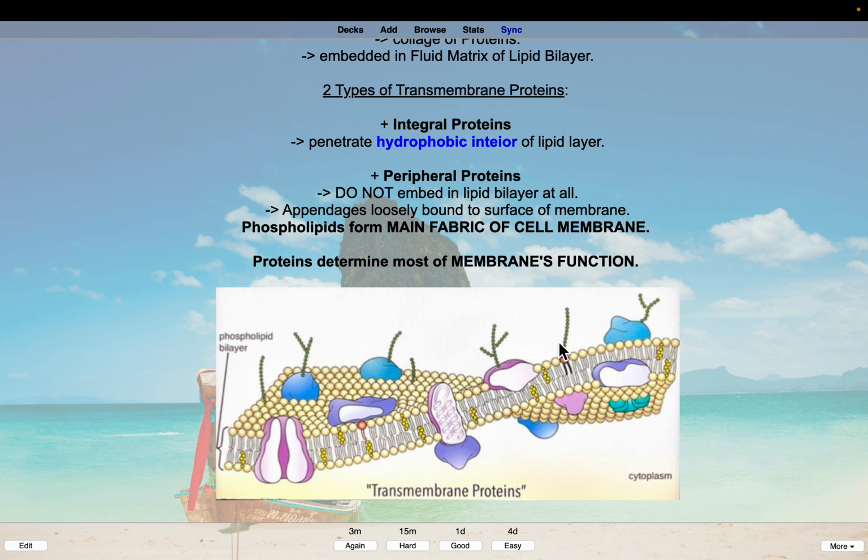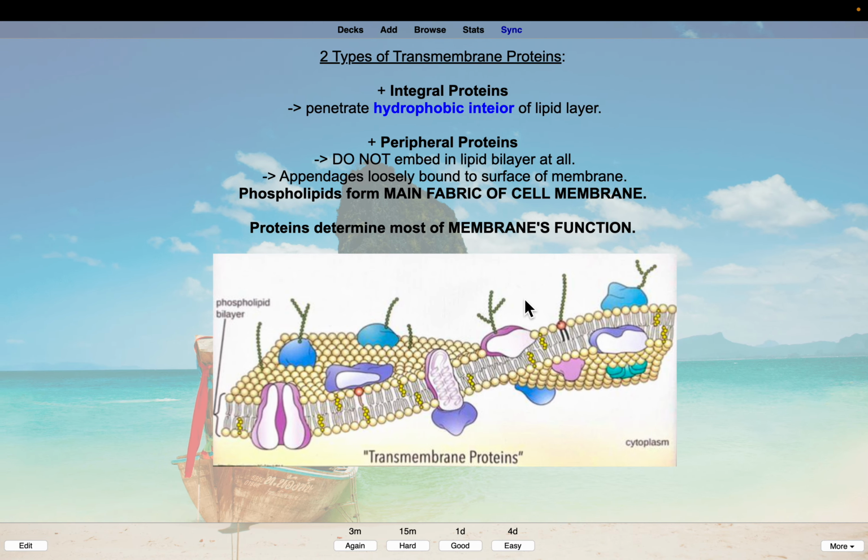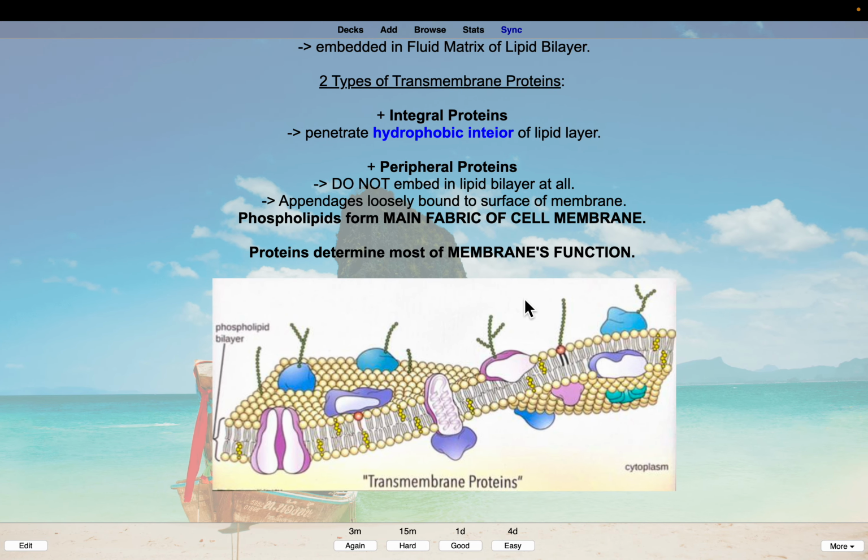It's either this structure, but I think that's cholesterol, I'm not sure. Or this. I don't know why this picture doesn't have labels. But this is for carrier proteins, transporting from outside to inside and inside to outside. One uses passive transport, one uses active. One transports water, one transports glucose.